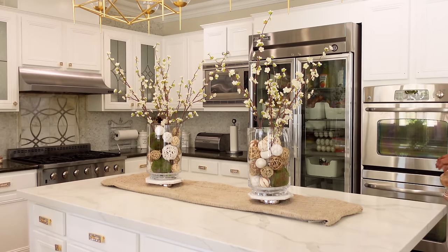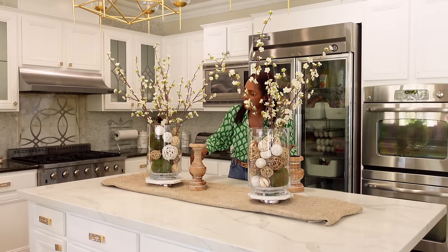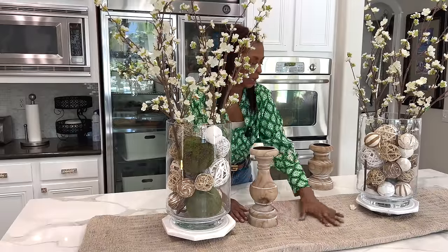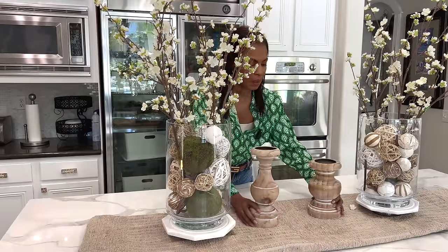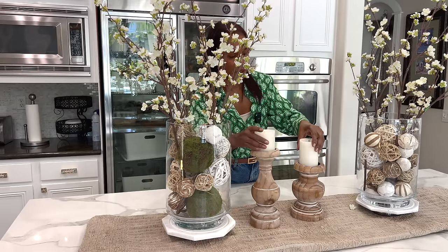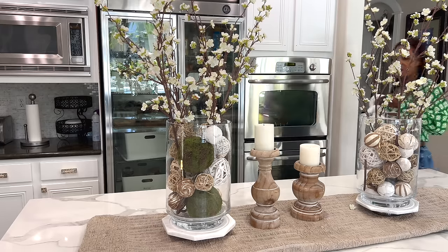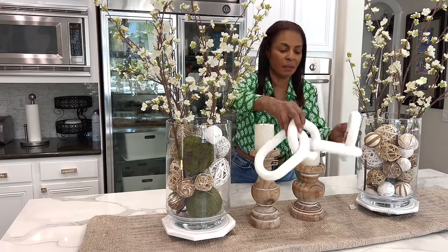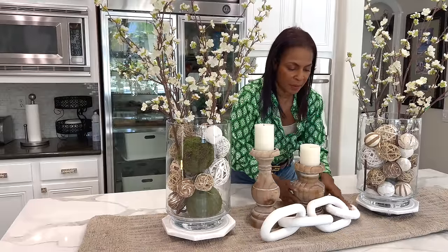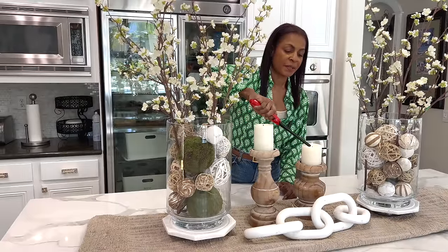Next, I want to add some candle holders to continue with this theme of bringing in the natural earth tones and more of the tan color with the taupe. And I believe I'll place that like so. A couple of candles. Let's switch it. Keep the elevation going. To create some contrast, we'll add this in. I think that's really, really cute. I guess I don't have a lighter anymore.